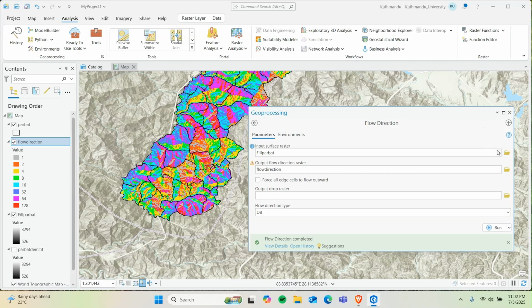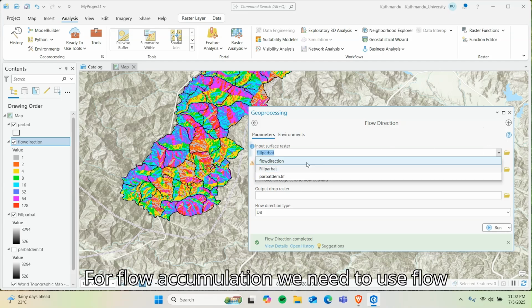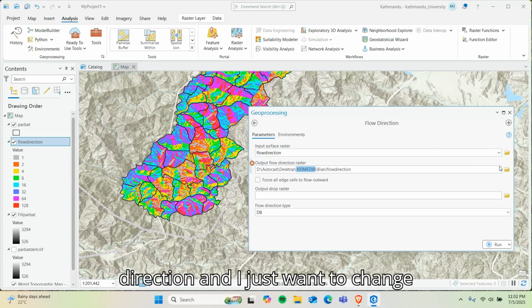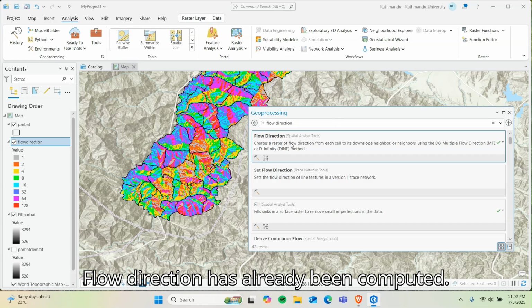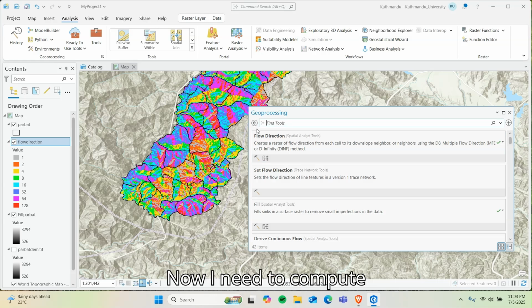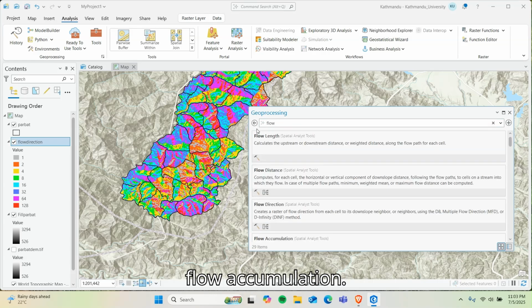Then for flow accumulation, we need to use flow direction, and I just want to change the path and output name. I'll name it flow accumulation. Flow direction has already been computed. Now I need to compute flow accumulation, right?